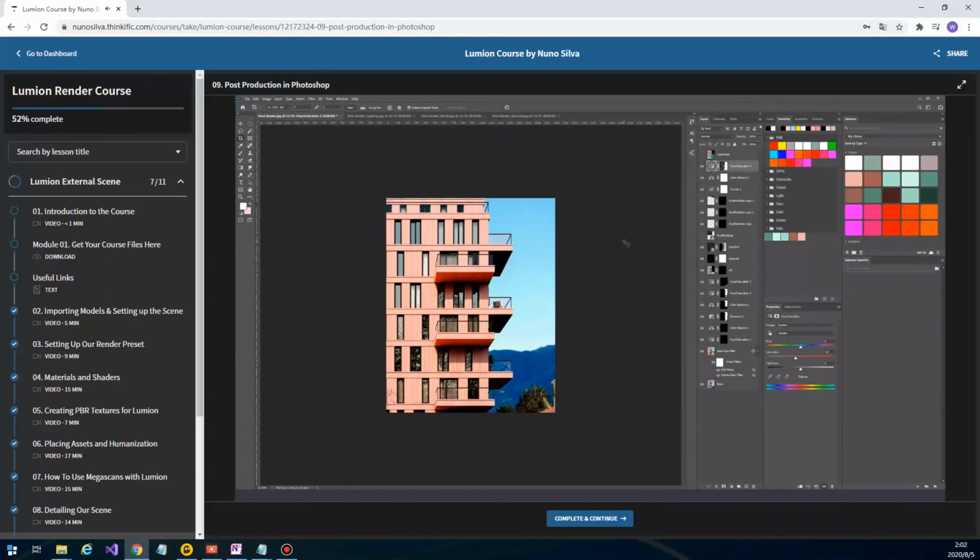So this was the process of how I make my Lumion exteriors. I hope you enjoyed this part of the course, and if you can't get it all done from the first attempt, just be a little patient. You are going through a learning curve, and you will see how things start going smoothly and how you will make your renders much faster and with greater quality. See you in the next ones.